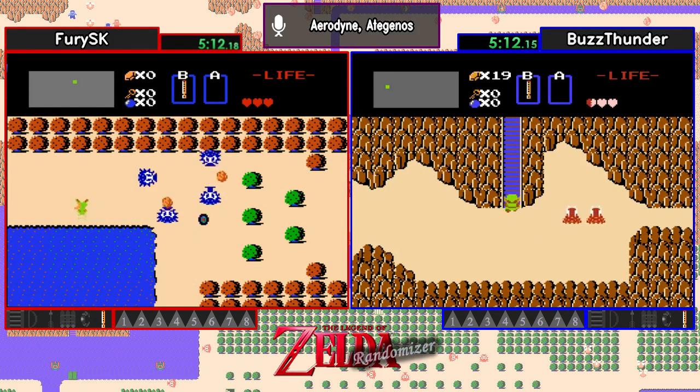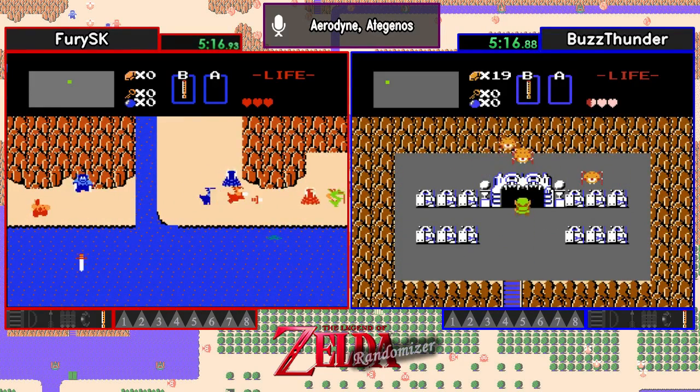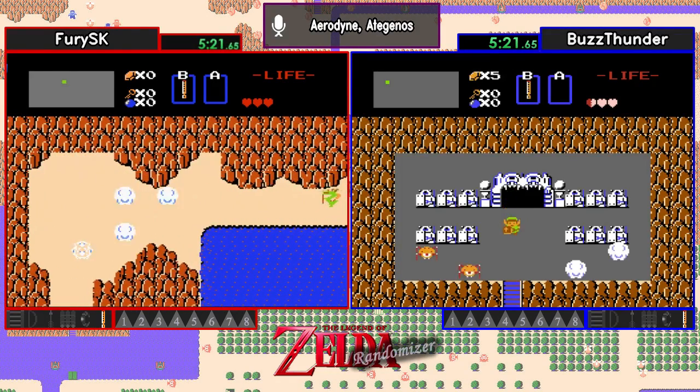Pretty good. I mean, you could argue that the only way it could be better is if one of them went to like West Death Mountain on the far left side. That way you could work your way that way, but still pretty good.